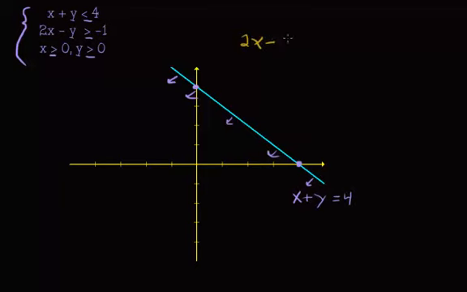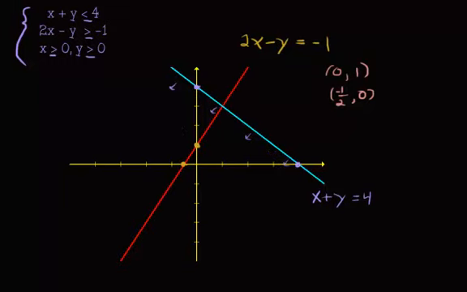Now our next line is 2x minus y equals negative 1. Alright, so this also in general form. So now if you were to let x equal 0, what would y have to be? So again, if you cancel out that x, y, you can see, would have to equal 1. And then when y is 0, you won't have that term. What would x have to be? If you solve for x, it would be negative 1/2. And again, pause the video to verify this for yourself. All right, so let's plot those points. So we got 0, 1, and then negative 1/2, 0. Puts me right there. And so let's connect these dots to make the line.